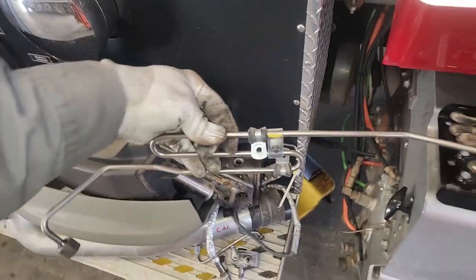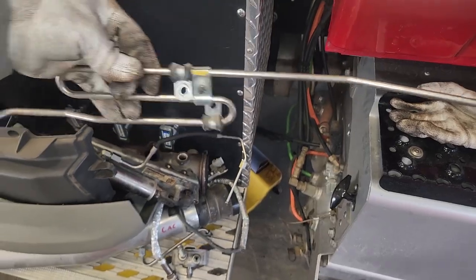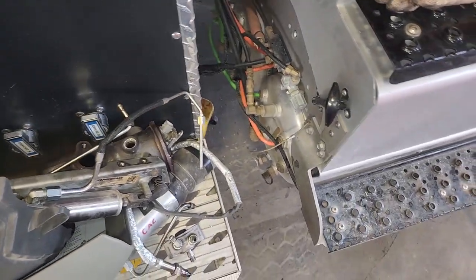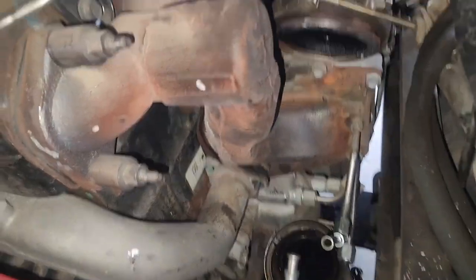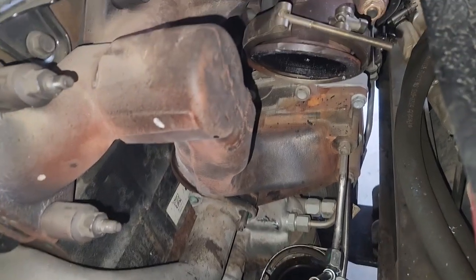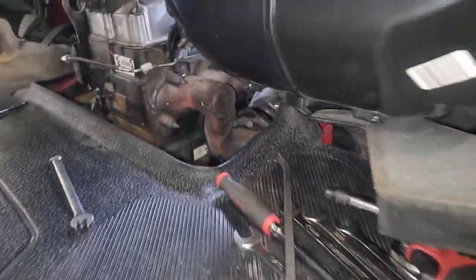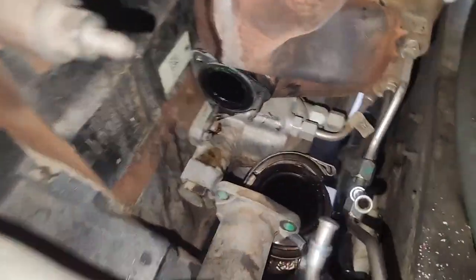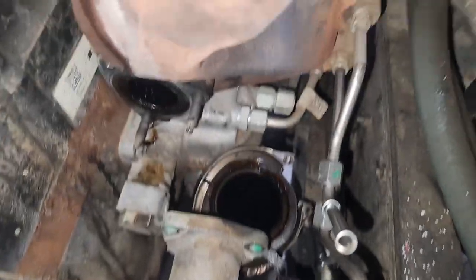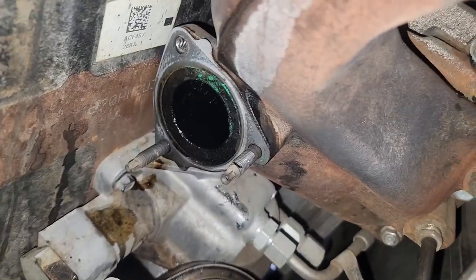I don't know what the heck — flux capacitor technology. Why is that bent like that? You couldn't have gone a straight line? What do you guys make, a stainless steel bend factory too? Here's the rear of our EGR and our exhaust manifold. It's wet coming out of the EGR, but that does not tell us whether the EGR or the exhaust manifold is where the coolant's coming from.